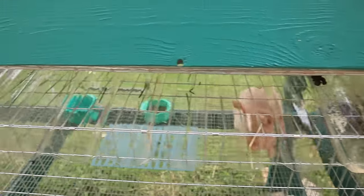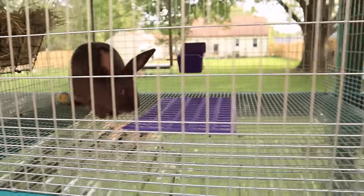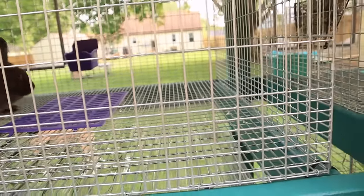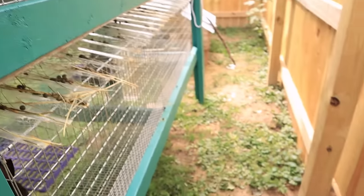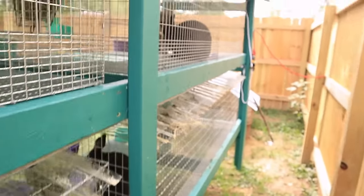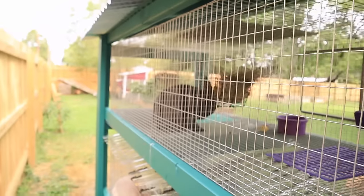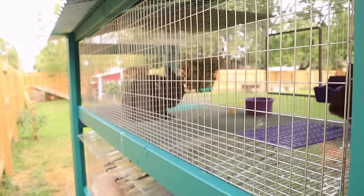If I ever do have to clean these out, all I really need to do is take the rabbits out of the top row and spray it down with the hose really quick, and it will all fall out into this back alley here. I wanted this back alley just in case I needed to come around here and take care of any problems. And also you might be wondering, Tiffany, how are you gonna protect these rabbits from cold weather?